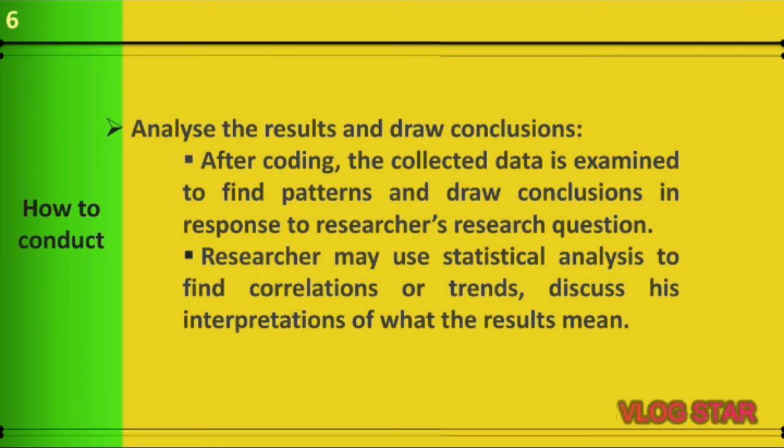Then, to analyze the results and draw conclusions. So after coding, the collected data is examined to find patterns and draw conclusions in response to the researcher's research questions. The researcher may use some statistical analysis to find correlations or trends, and discuss his interpretations of what the results mean. So once the coding is complete, the collected data are examined to draw conclusions which conform to the research questions. The researcher may use some statistical analysis to show the correlation between various units and take out the inferences.